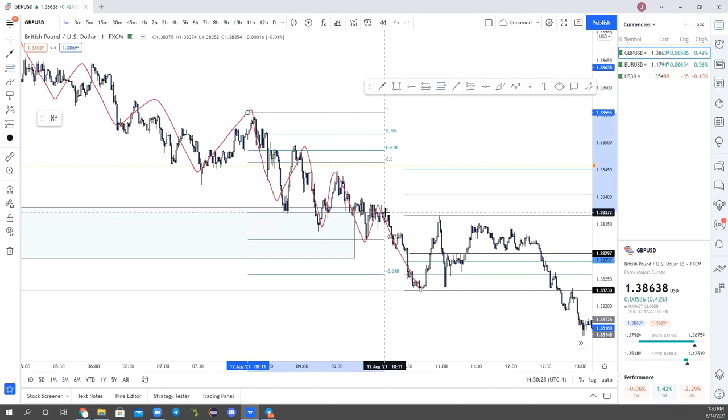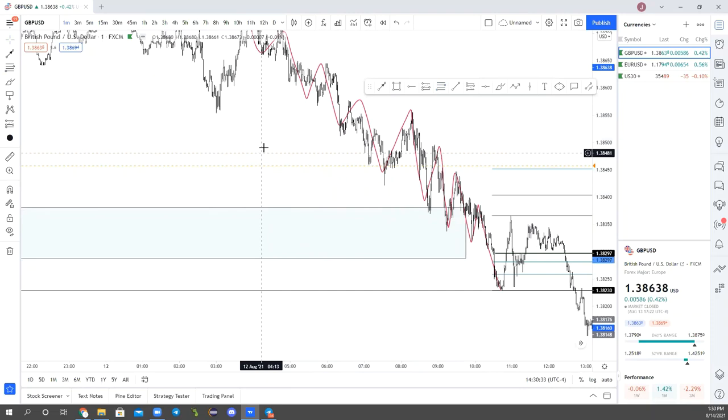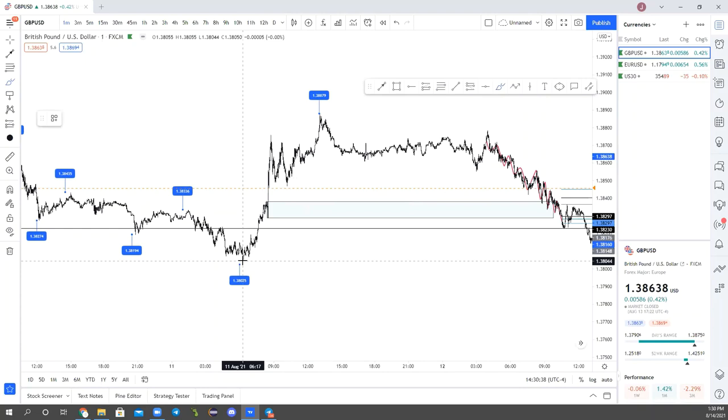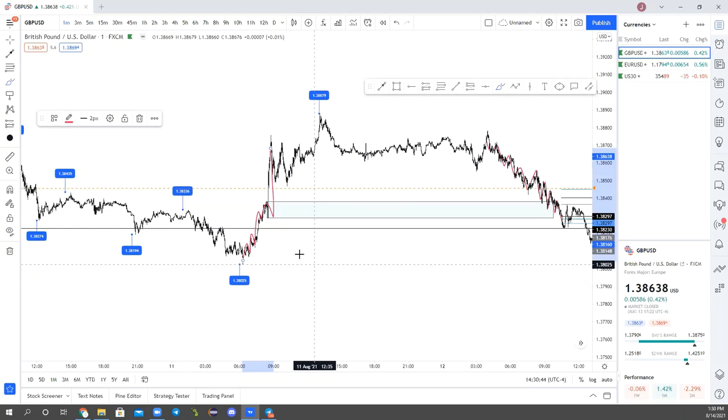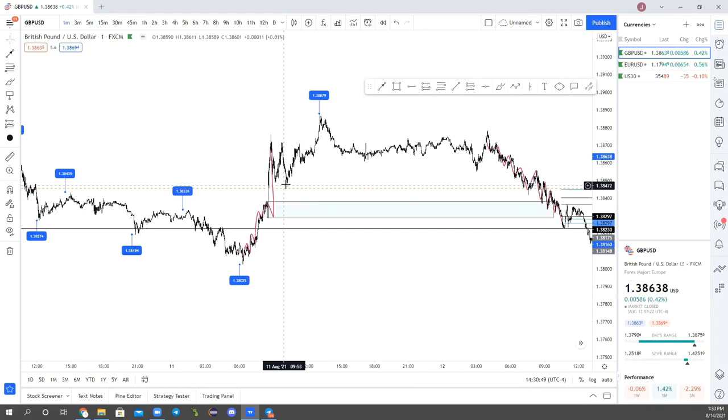And then it just kept going and going and going because this over here was a little bit of structure. You're going like this and like this and this here. So this is structure, but then we broke it right here. This is the low that made this high. We broke it, pushed down, and that tells me that, okay, now we're bearish. It was clear to see that we had bearish counter trend here because until we broke this, we were bullish.